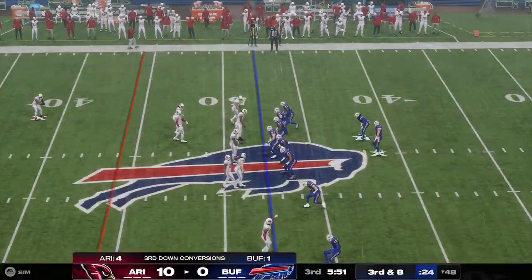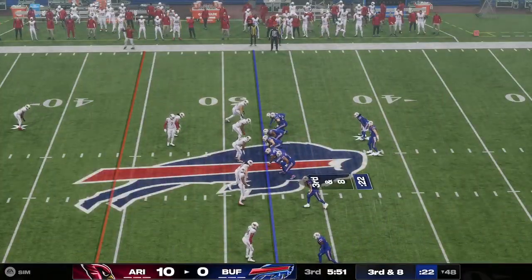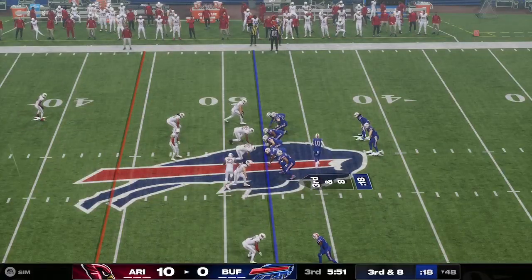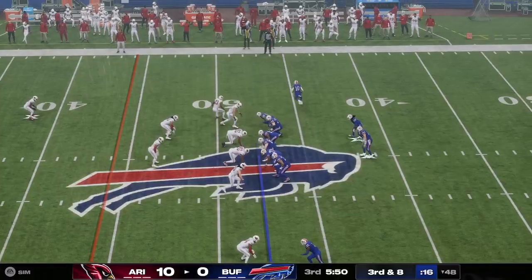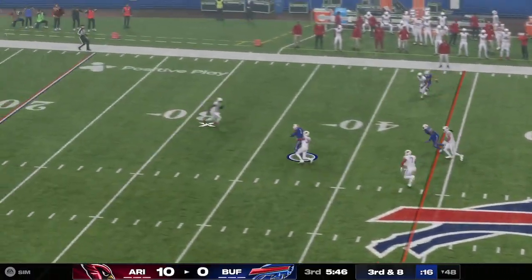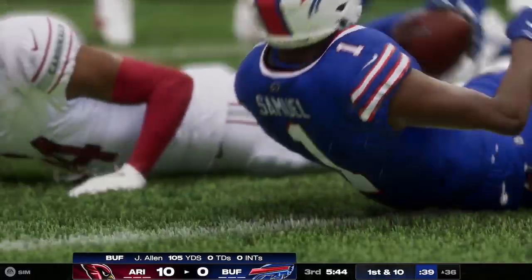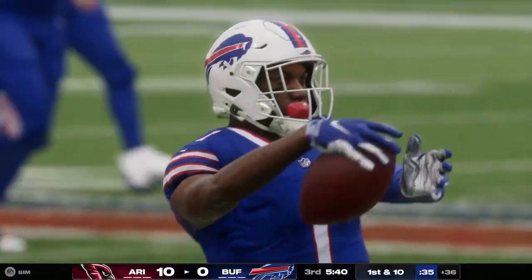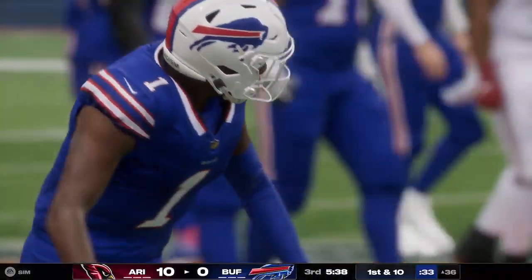This offense in desperate need of a conversion as they come up on 3rd down. They'll send a receiver in motion to the right. Here's Allen. That is caught. And they're going to have another 1st down as the tackle's made here at the Cardinals' 36. A sizable 16-yard chunk there.